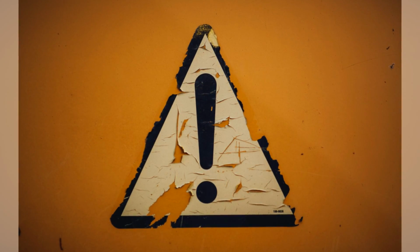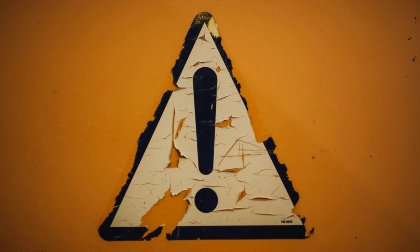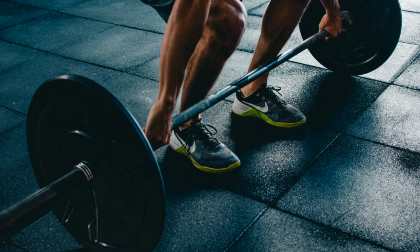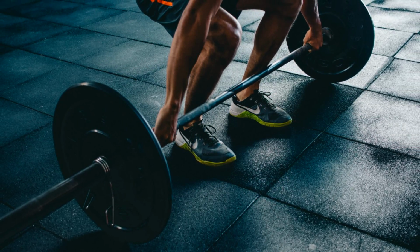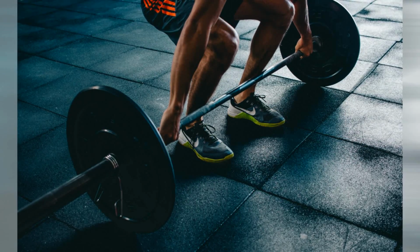I do want to throw a caution out there. If you are not healthy enough to work out, do not attempt these. If you are unsure, seek approval of your doctor. It's never a bad idea. Now, each of these exercises has multiple variations. The main goal is to get you to target the muscles on the list we mentioned. There are a few variations that I show, but there are a lot of different ways you can actually work these muscles.